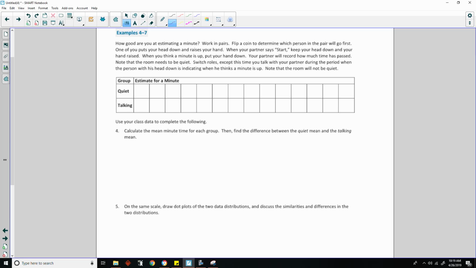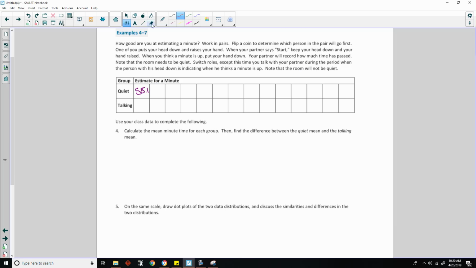Okay, so obviously I can't do this in the video, but I can bring in some pretend data to look at. Obviously you would need a stopwatch for this, and you can get those online, or of course, these are the years of technology. Most people have a cell phone, and yeah, a stopwatch on a cell phone. So anyhow, let's just say we came up with this. I'm going to just write these in. 58.1 would mean that someone was pretty close to 60 seconds. They were off by just 1.9 seconds. Okay, and I'm just going to continue filling this in.